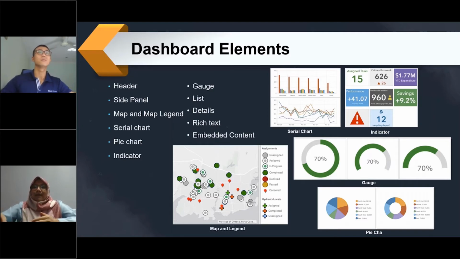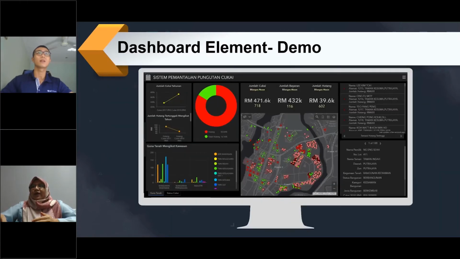So I'm going to show you the dashboard element demonstration. This is the dashboard that I have done. This is about the text collection dashboard. I have used quite a few elements here.